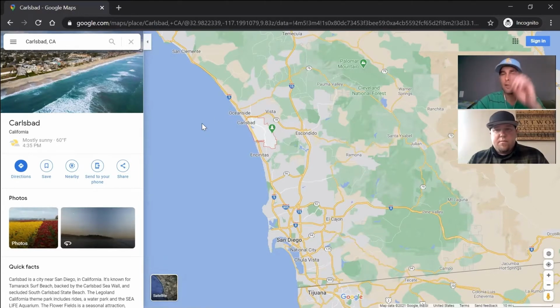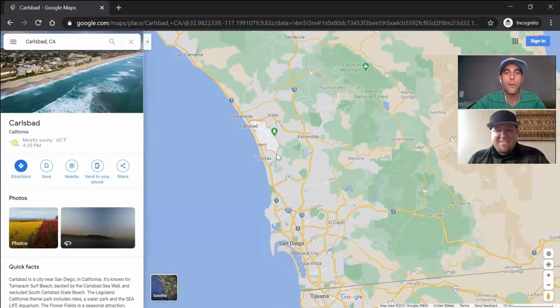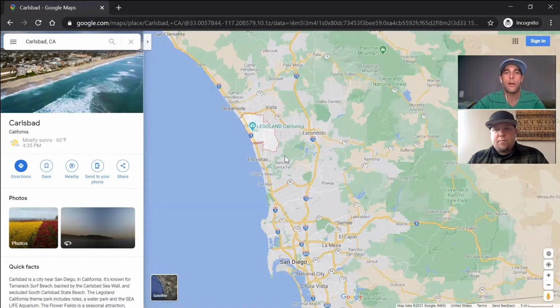The 5 actually goes, I don't know, how far does it go, Cassidy? All the way up to Oregon, to Canada, maybe? Yeah, I think maybe all the way up. So that's the main freeway you're going to be on if you're commuting down to San Diego, or if you're going up to Orange County, which some people do. It always tends to be a little bit longer than expected. If you're fine with driving 45 minutes, maybe up to an hour, maybe a little longer during rush hour, then Carlsbad is not a bad option.